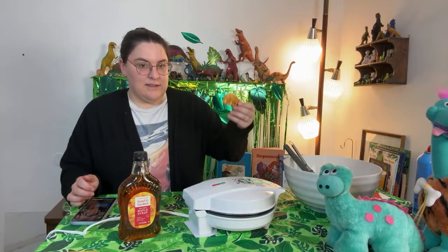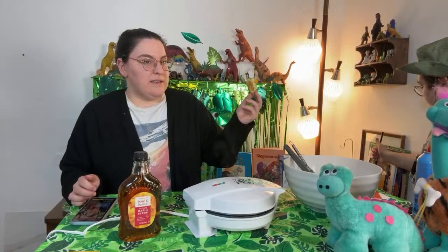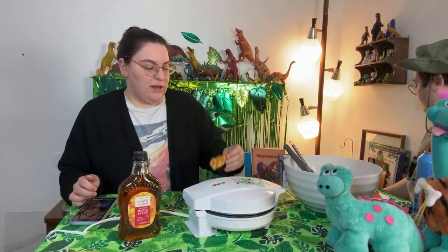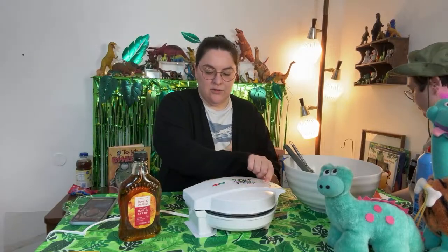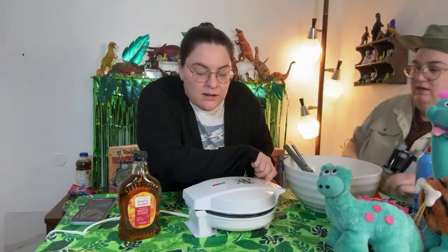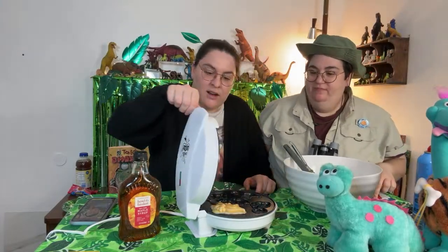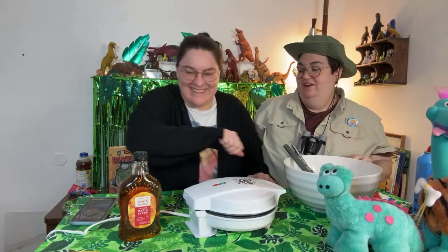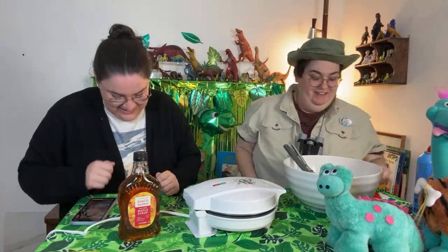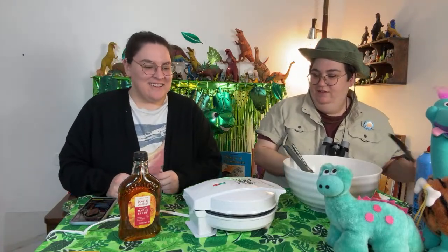Yeah, they are kid size. They're really cute. It actually came out pretty cute. At first we saw this side. It was slightly disappointing, but I think that's because we didn't fill it up all the way. So this is the Triceratops. Can I open it? I'm gonna open it. Oh, it still needs more time though. That one came out good. They are smoking a little bit actually. The steam is... Can you guys see that on the camera?